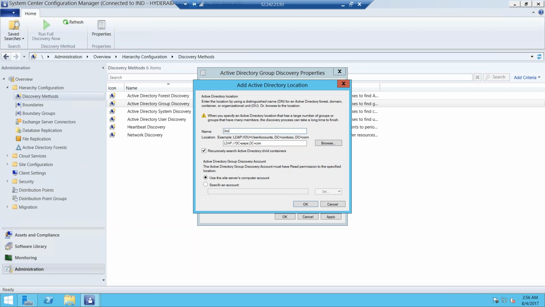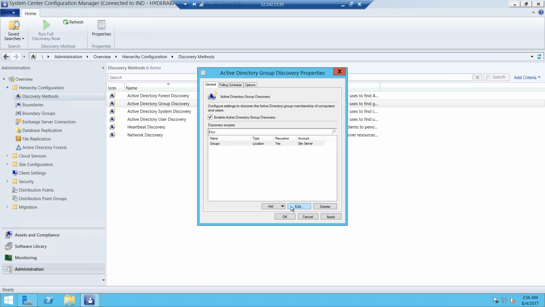Click OK, apply. It will say, do you want to run the full discovery? Yes, I want to go out to the domain controller, Active Directory, and find out all the user groups and bring it over, synchronize it. So click OK.